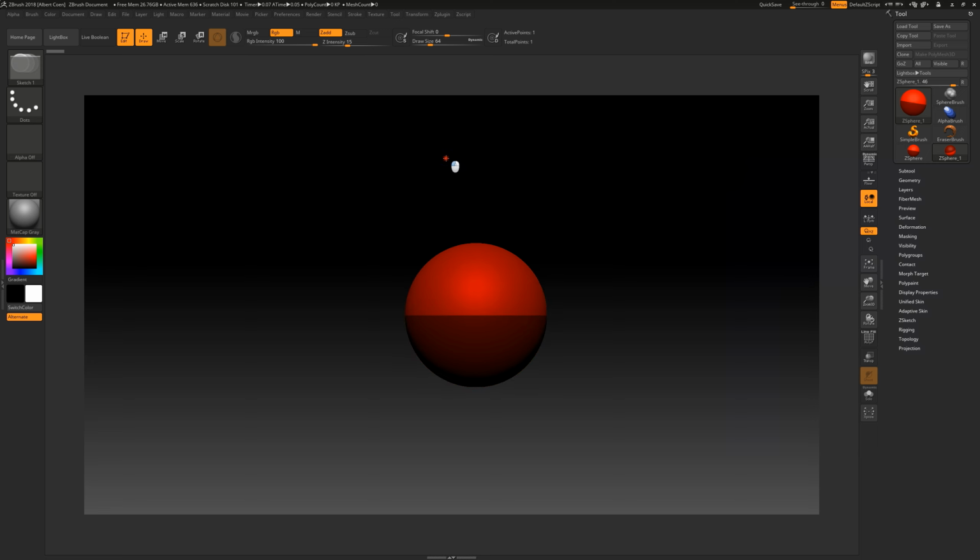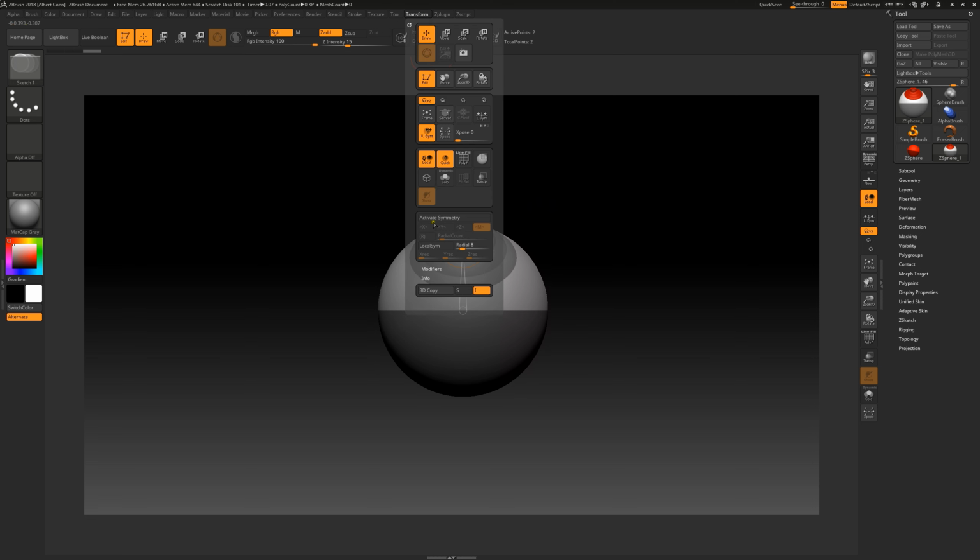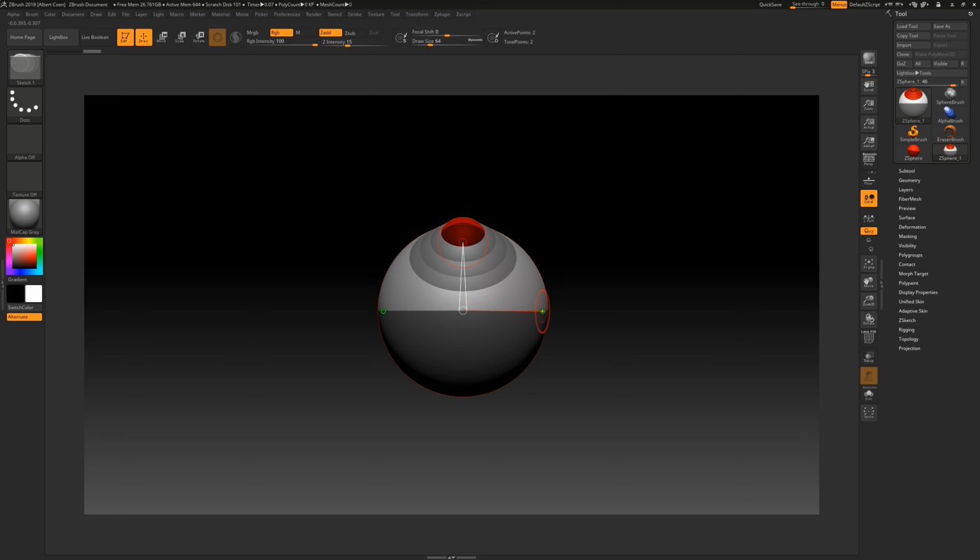The primary purpose of the ZSphere is to assist in developing a rough model, which can then be converted into a polymesh. To create a new ZSphere, click on the surface of the existing one and drag to add a new sphere. We can also activate the symmetry options. To make further adjustments, we can use functions like Move, Scale, and Rotate, which are located at the top.